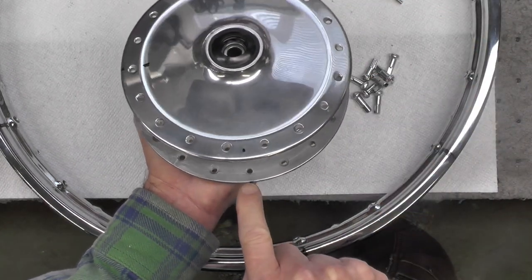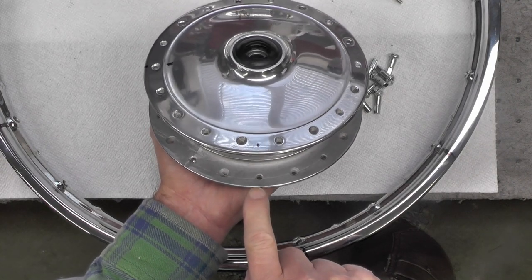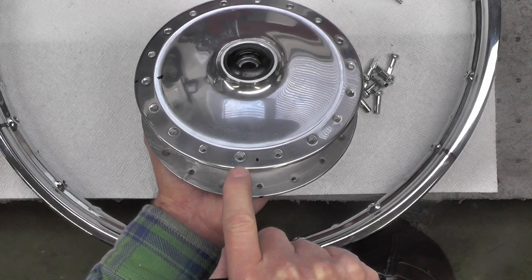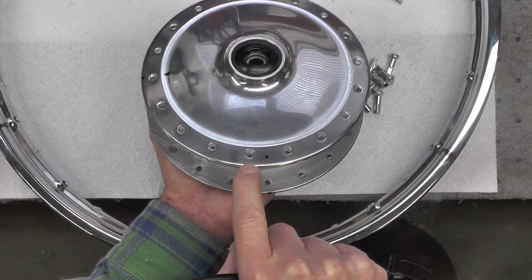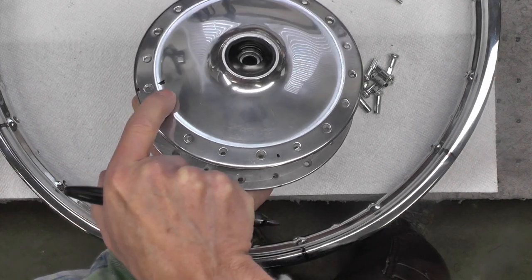Again, draw a line up from your first spoke you're going to start with, marked here, my finger is. Move to the first hole to the left and count over five. One, two, three, four, and five, and mark it.